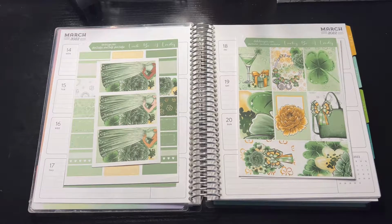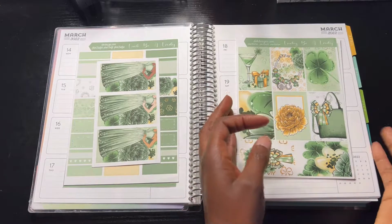Today, I'm doing my weekly plan with me for the week of March 14th through the 20th. And as you can tell, this is a St. Patrick's Day weekly kit from DEK Designs. This is Lucky to Be a Lady. And here's the full kit.